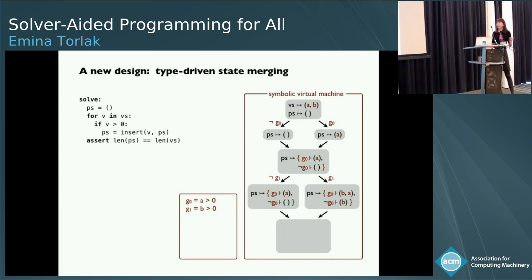So in order to prevent this blow up, when it has to merge two unions, the Rosette algorithm maintains the following invariant. Every union that is ever constructed contains at most one value of any primitive symbolic type, so integer, Boolean, bit vectors, and so on, and at most one list of a given length, all right? More generally, at most one value of a given shape of a given data type.